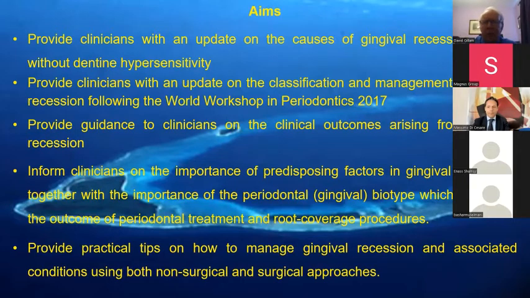Hopefully I give you some guidance on all the clinical outcomes arising from gingival recession. We'll discuss the importance of the various factors, and the importance of gingival biotype, which can affect the outcomes in root coverage procedures. And hopefully there will be some practical tips on how to manage the condition and associated conditions using both non-surgical and surgical approaches.